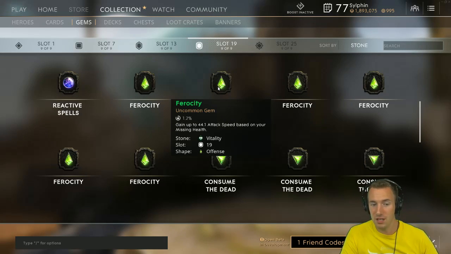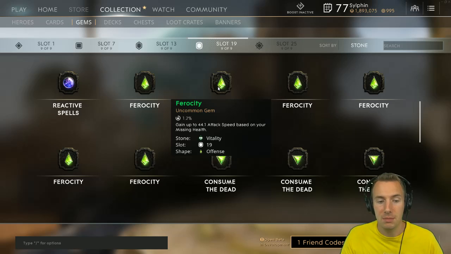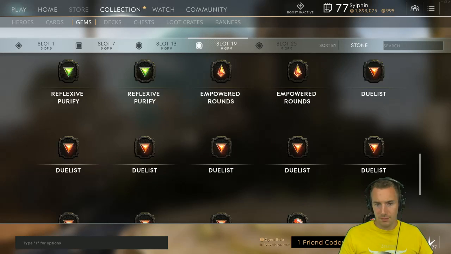Gain up to 44.1 attack speed based on your missing health. Basically, the more somebody attacks you, the more deadly you're going to be, hopefully making you able to finish off your target before they finish you. Now, this slot for agility, pretty badass.